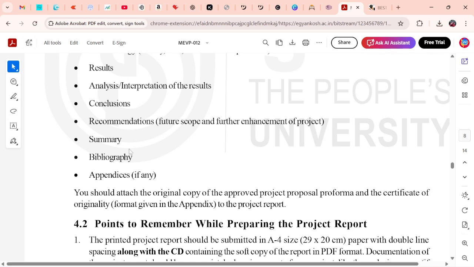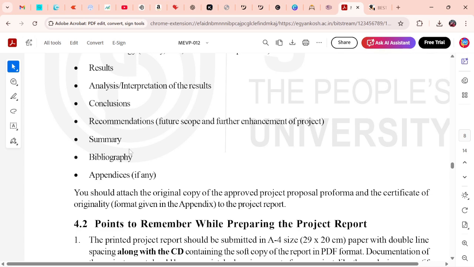Okay, in summary, you have to write all those things that you have used in your research work in a short form, so that the observer or somebody who's reading it can understand the research work in a short time.